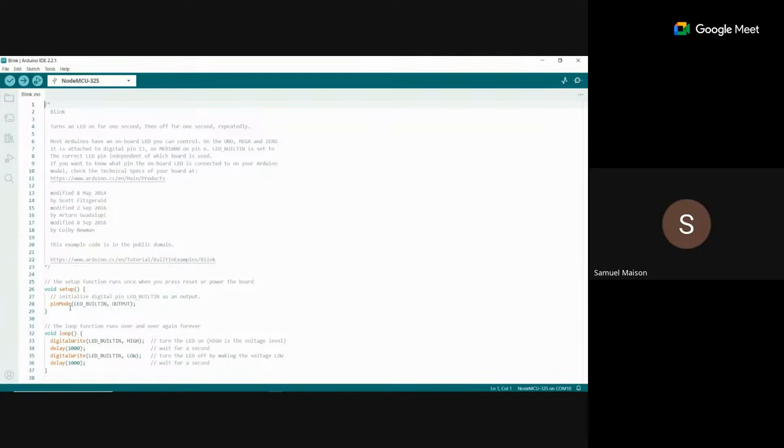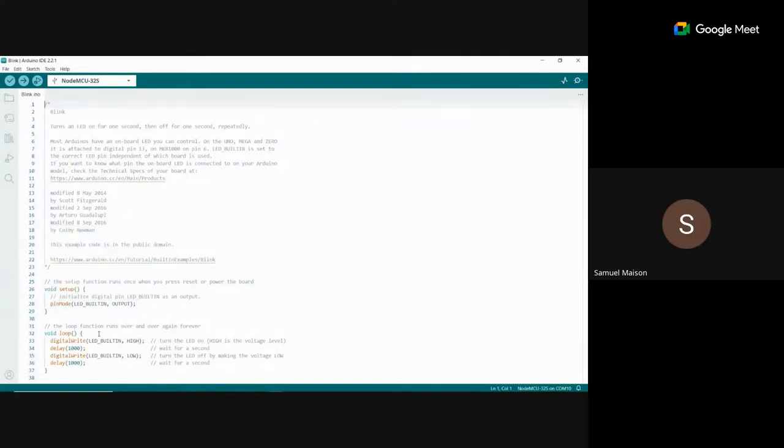So you initialize it by telling the ESP32 that you've connected a certain output to the LED built-in, right? And to do that, you have to write the pin mode. The pin mode is the function that does that. It takes 2 inputs, the first being the pin that you are engaging, and the second telling the ESP32 whether it's an input or an output. Basically, inputs are sensors, things that are going to give data to the ESP32, and outputs are things that the board is going to output from it, right?